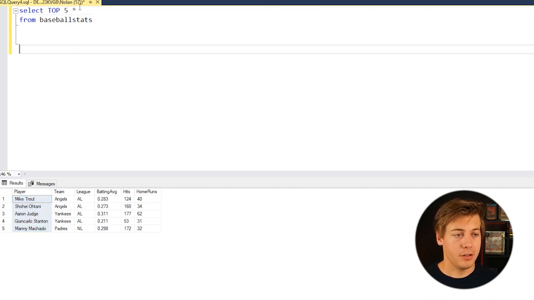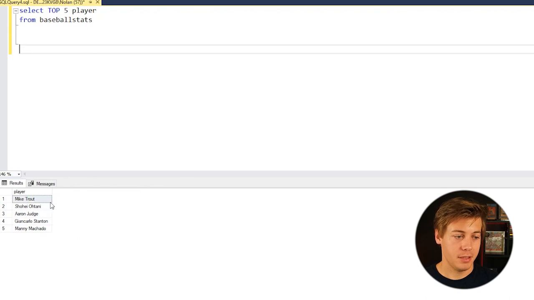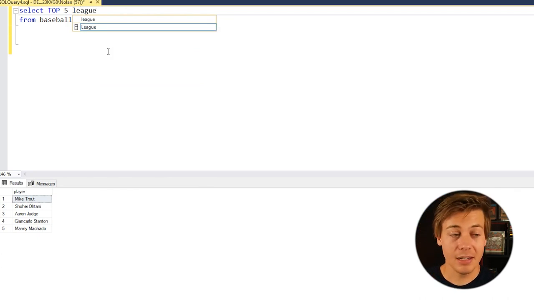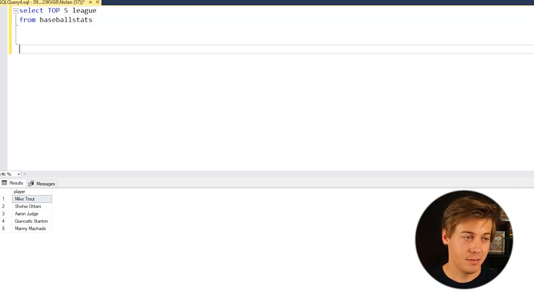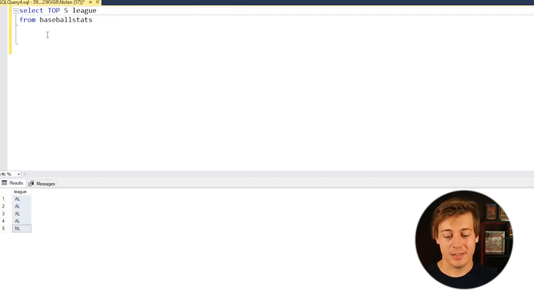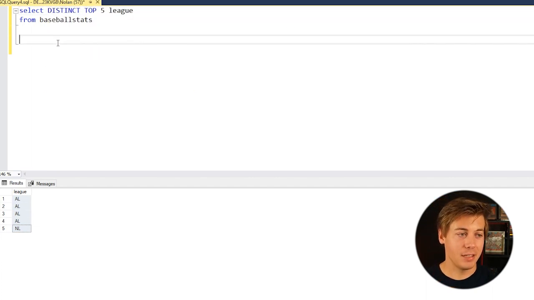So what we can do, let's say instead of a select star, we're going to do top 5 player, and it shows 5 players over here. Or if I do 5 league, since we did not do a distinct, you can show that both of these are over here. Also, you can add in your distinct statement. So add in distinct top 5, and guess what happens? You only have 2 specific results.